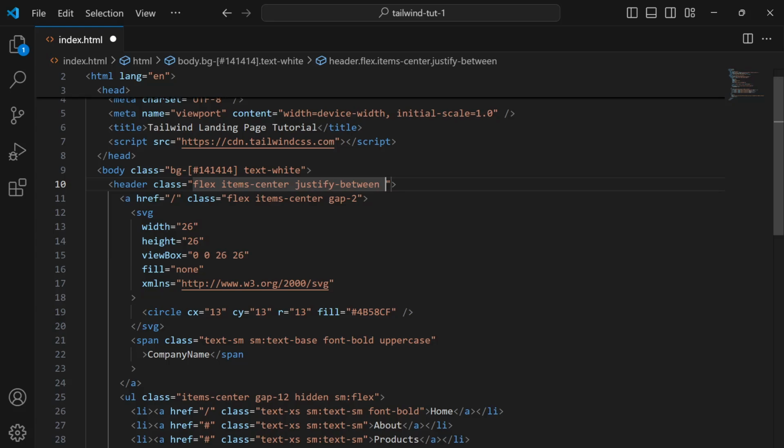Let's say that this is max W, meaning maximum width of 1280 pixels, and also a px, padding inline of 4, meaning 16 pixels. Finally, we want to say mx, meaning margin x, margin inline, left and right also.